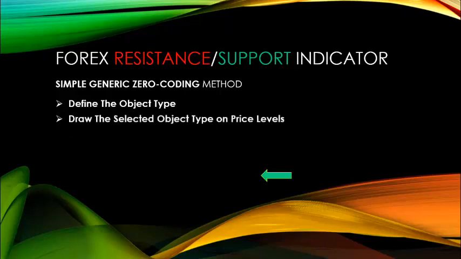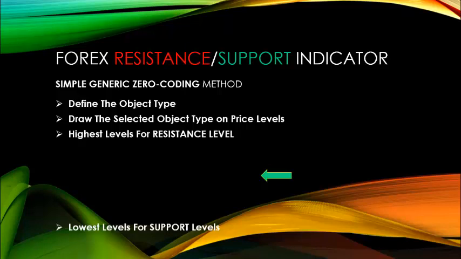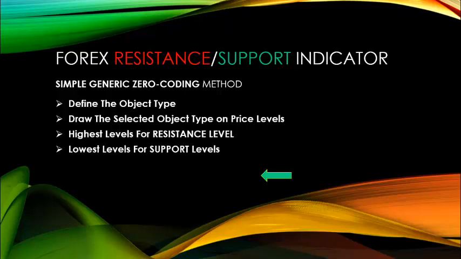Also, we have to then draw the selected objects on the specified price level. So we have to define the price on the chart. We can define the price on the chart using the strategy and say, okay, if it's going to be MAs crossing, at the point where the MAs are crossing, put an arrow or things like that. This is all that we need to know, and when we put this together, it will help you to define the point. The next thing is, for this kind of indicator, we'll have to define the highest levels as resistance levels, and the lowest levels as the support levels.